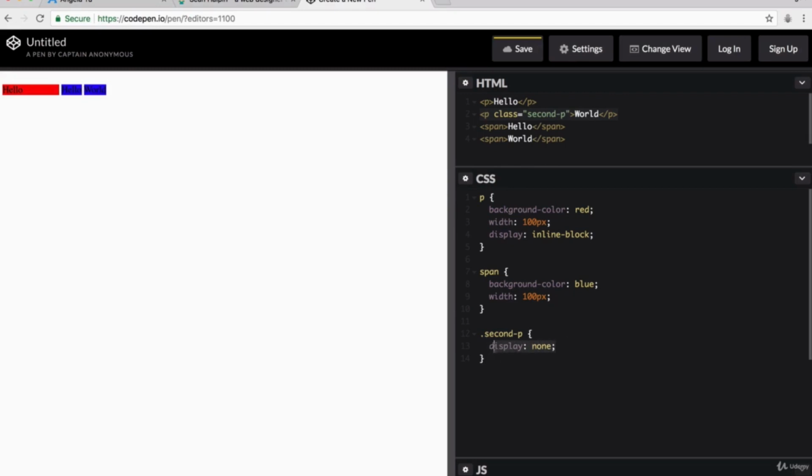Now, when you're trying to figure out how to hide things on your web page, for example, if you had a quiz, then you might want to hide and show the answer. There are 2 ways that you can do this. One is display none, as you've seen here, which takes that element out of the flow and it's as if it never existed. The other one is a property called visibility, which you can set to hidden. What this does is that it makes that element disappear, but it keeps its original position and all the other elements still flow around it as if it's still there. It just can't be seen anymore.